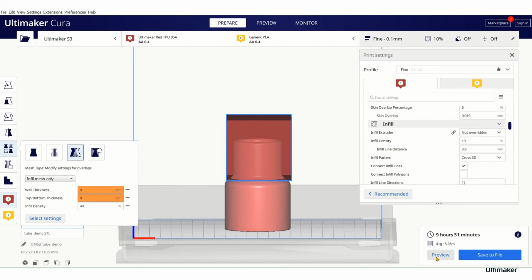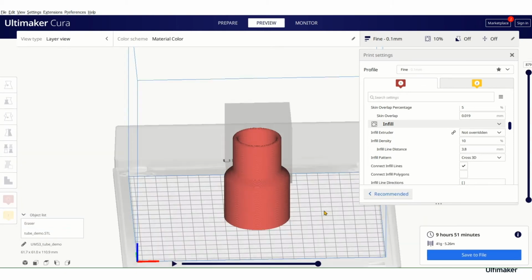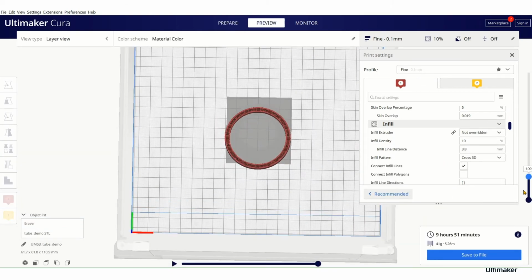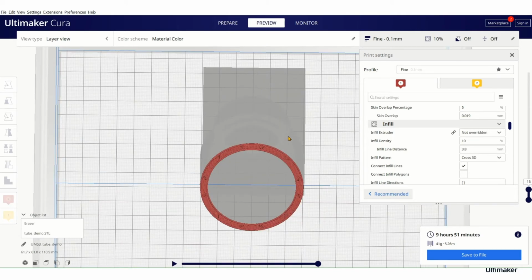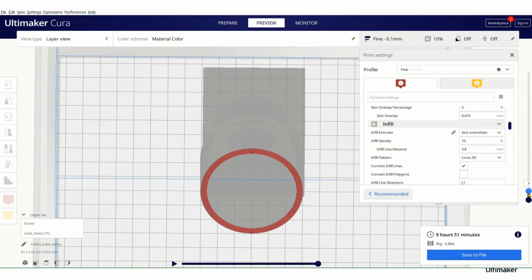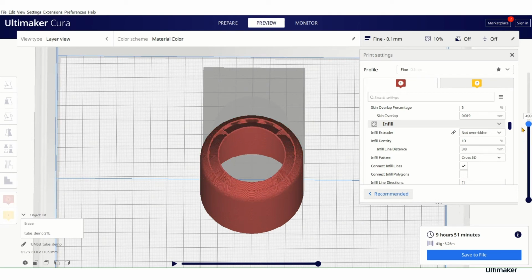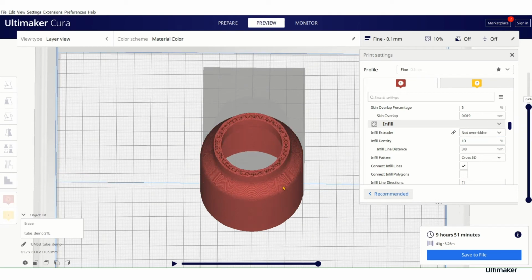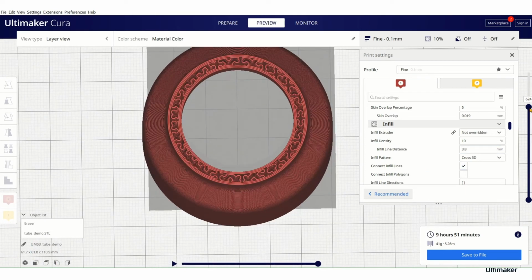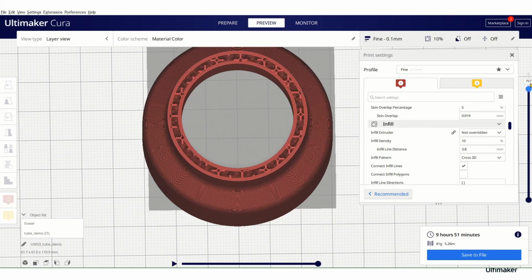In the preview mode, you can see that this is at 10% infill, and when it reaches the overlapped region, this has turned to 40% infill density.